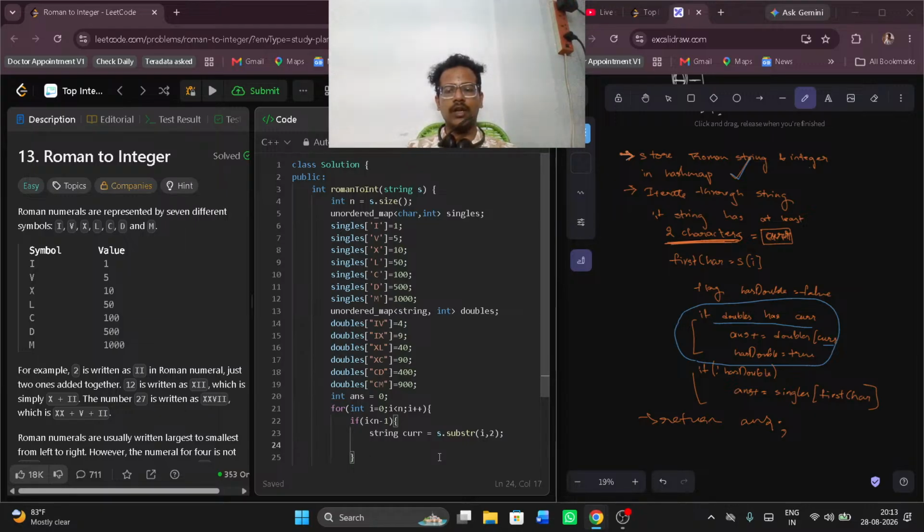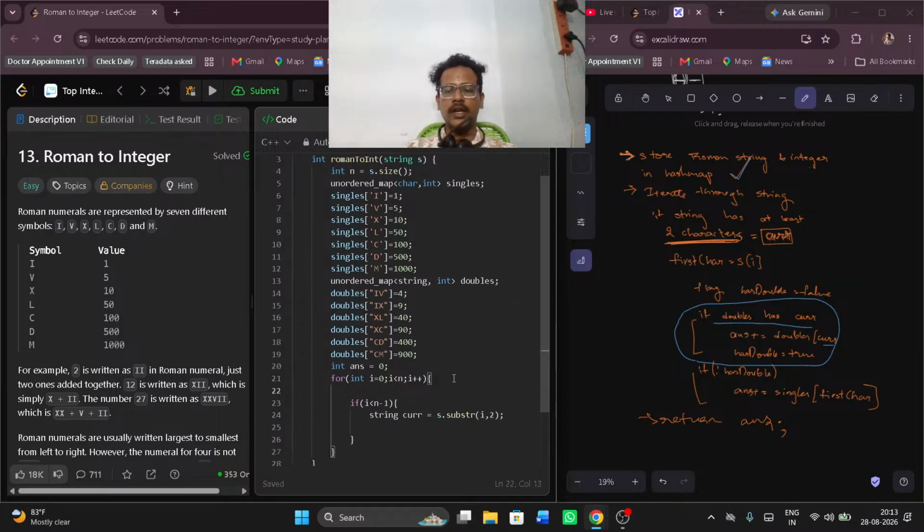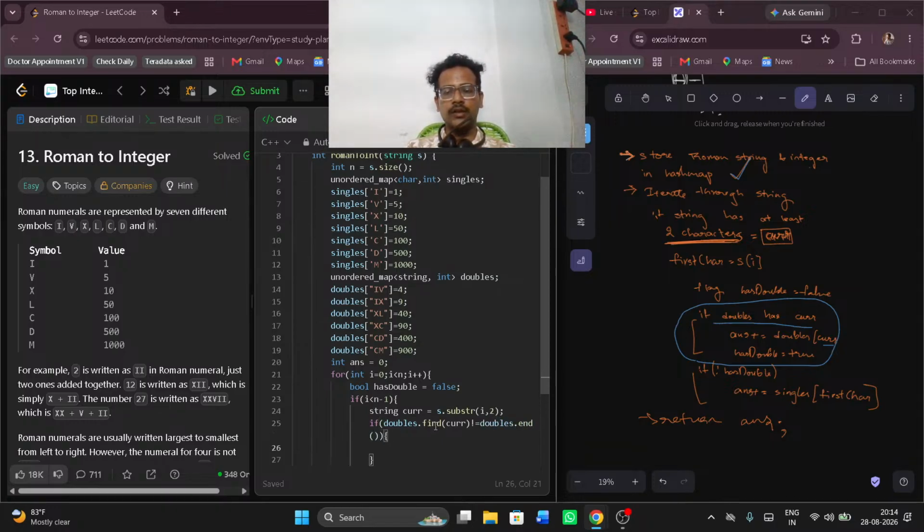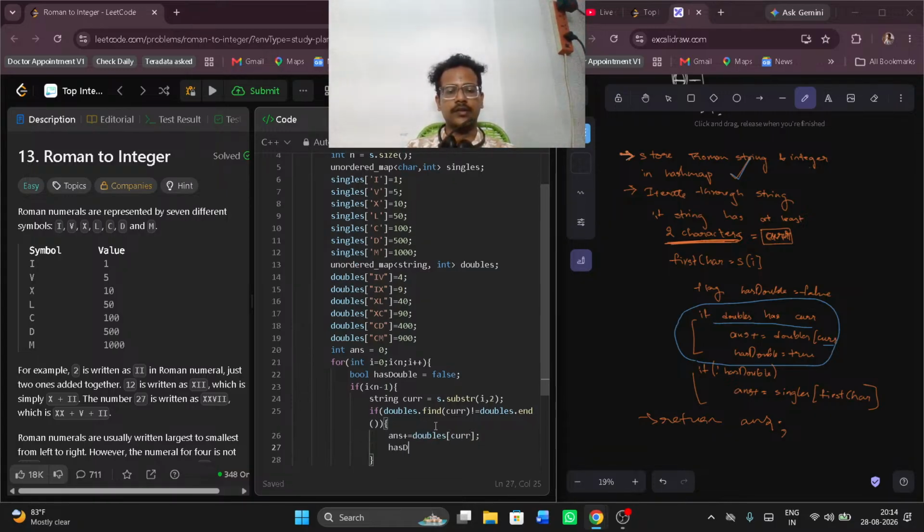But before that, let us take a bool flag, has double, equal to false, right? Now if doubles dot find current is not equal to doubles dot end, then answer plus is equal to doubles of current and has double is equal to true.